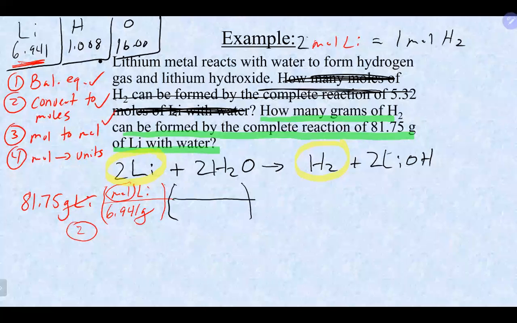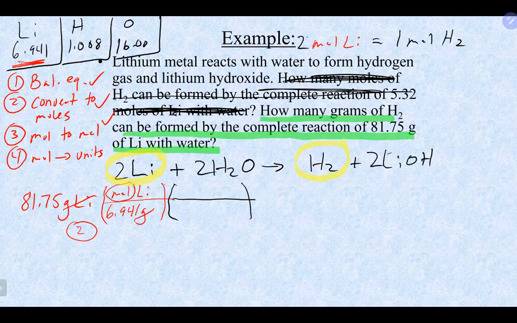Once again, we're really just going to use that as a conversion factor. And in this case, we want to get rid of lithium, which is on top. So lithium needs to go on the bottom, opposites to cancel. So we're going to go 2 moles of lithium on the bottom and 1 mole of H2 up on top. The moles of lithium here will cancel. And that basically would be step number 3 that we just did there. Once again, if you get an answer, try not to round at this point. By the way, if we did get an answer here, that would be the answer in moles.